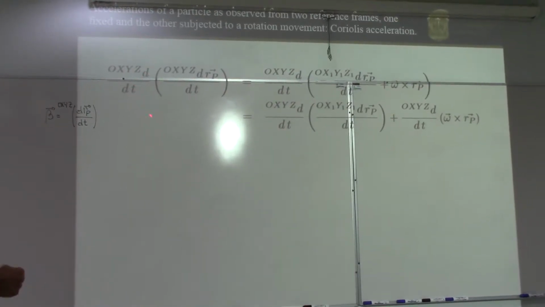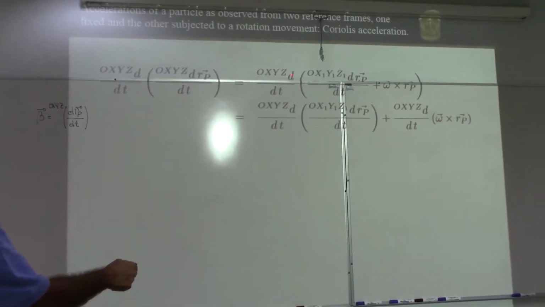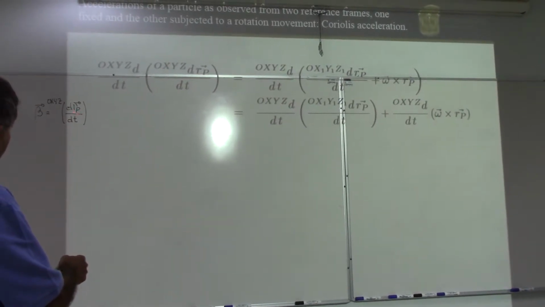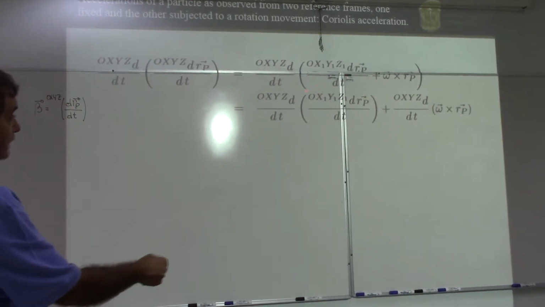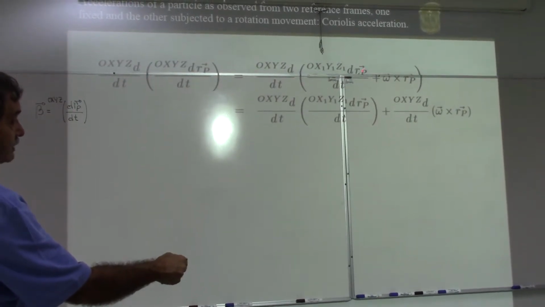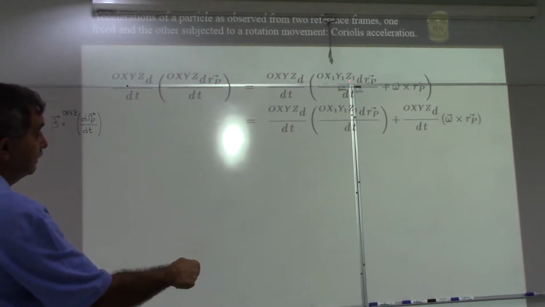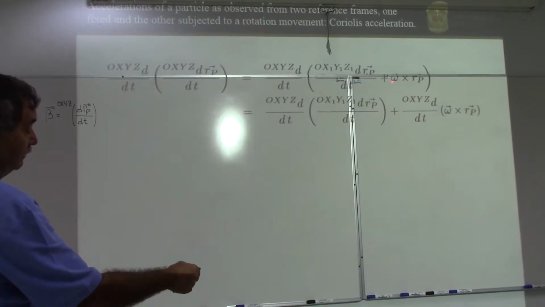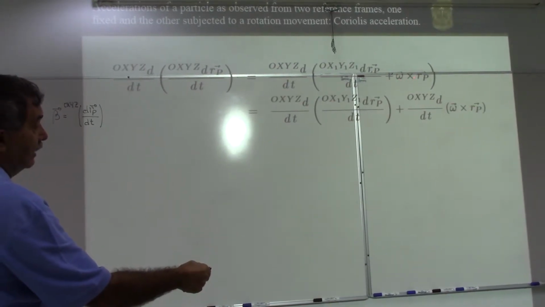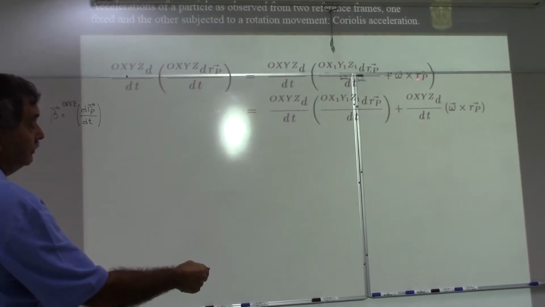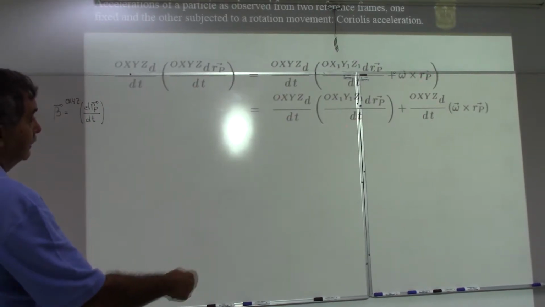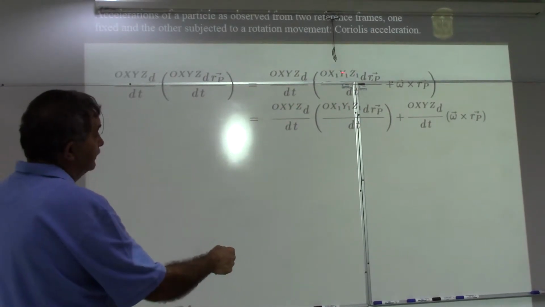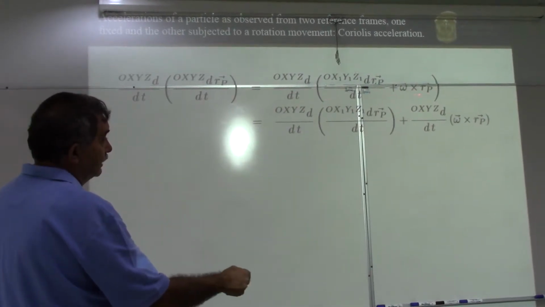However, from the previous results we obtained that the time derivative of the particle p with respect to the fixed reference frame is given by the time derivative of the same particle p with respect to the moving reference frame plus the angular velocity of the reference frame cross product the position vector rp. Okay? So according to the rules of vector calculus, we are going to take the time derivative of each one of the terms.